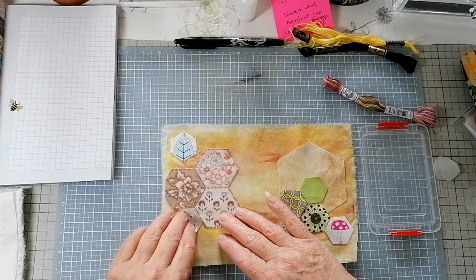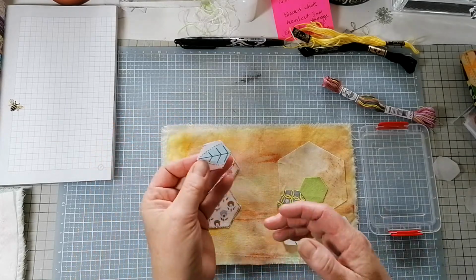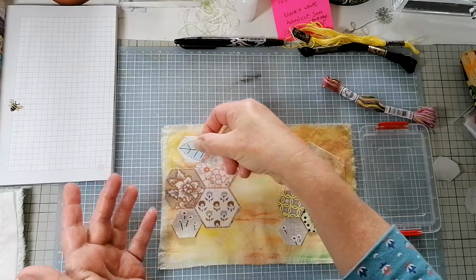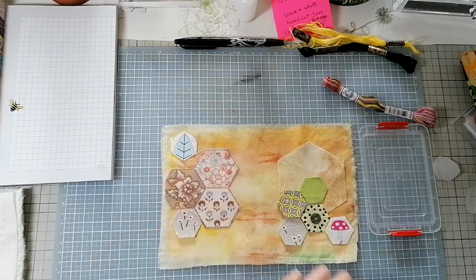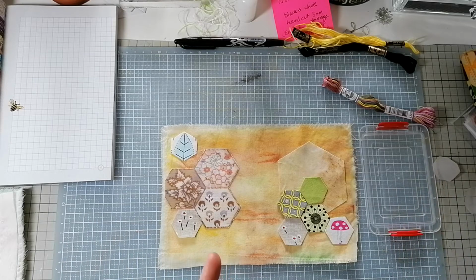I'm going to push that up into there so that makes more of a... this I cut on the wrong angle. I should have cut it that way so that I could have it matching up here, but I didn't. So, and I don't want it... yeah, I'll just leave that up there separate. So, yeah, just kind of doing this little putting it together thing, really, basically.